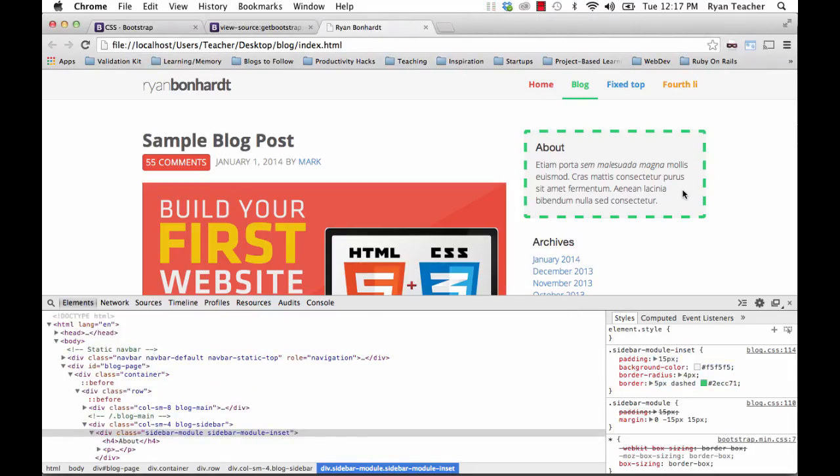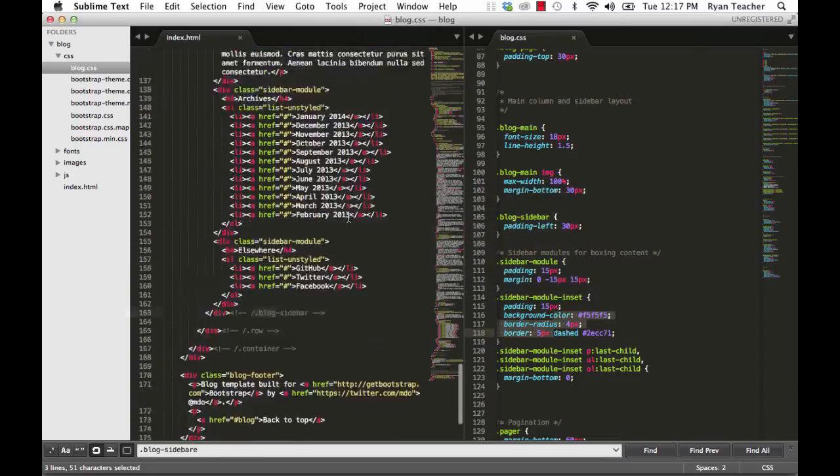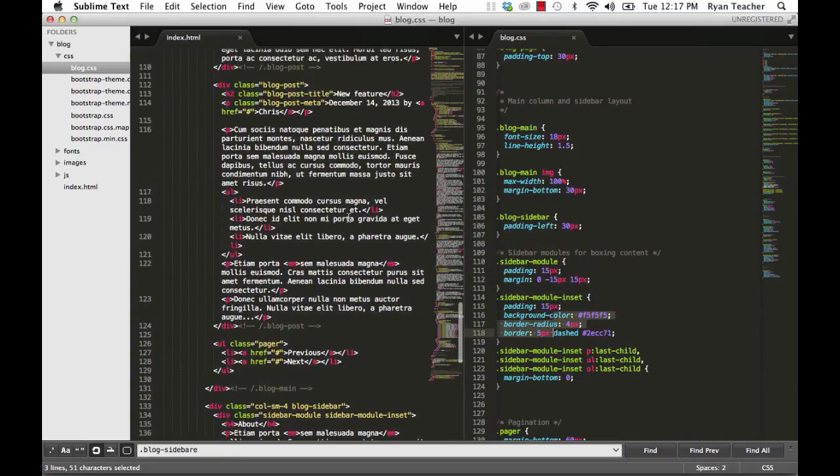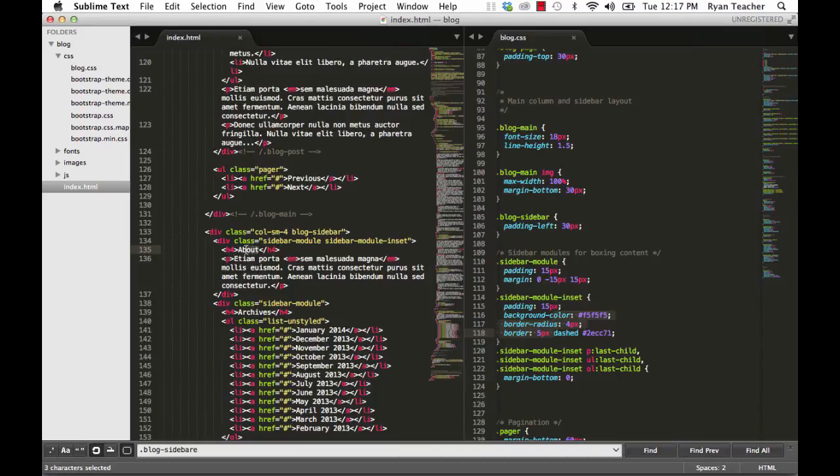Looks great. All right, now I want to update this information here. So what I wanted to say is, instead of about, I wanted to say something like what you're reading, go VIP.